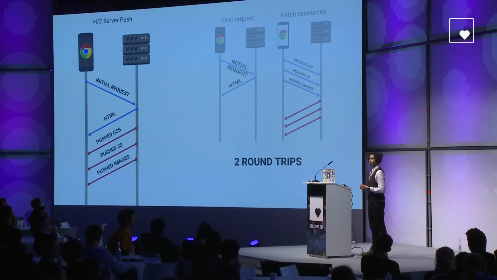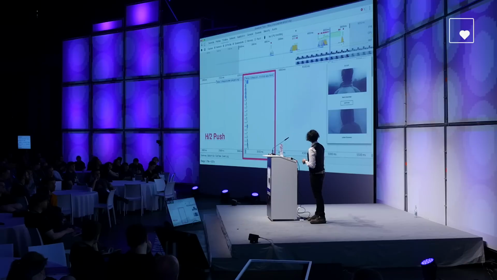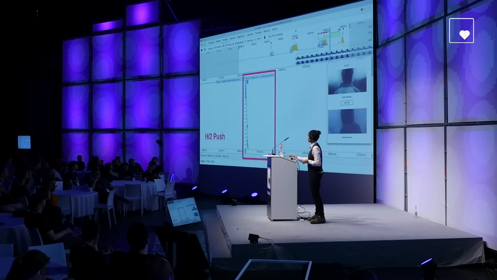Now, what push allows us to do is, as an author, specify, using a manifest, the files that we know are going to be critical to the user journey. Instead of just pushing down the request, sending the browser some HTML, which then needs to be parsed, when we send back that initial HTML, we can also start sending down a list of files that are super important to start fetching for the experience. Effectively, we're filling up server think time, where today, in a lot of cases, we're not actually doing that. So HTTP2 server push is great for that. And the impact that it had on this particular app was quite stark. Again, we've shaved thousands of milliseconds off of the overall time for this app to get interactive and to load in general using this technique.